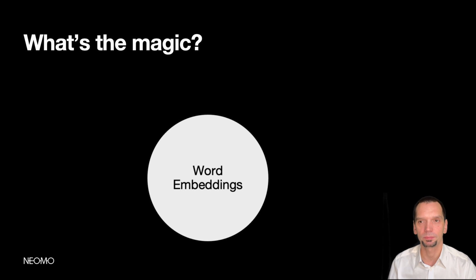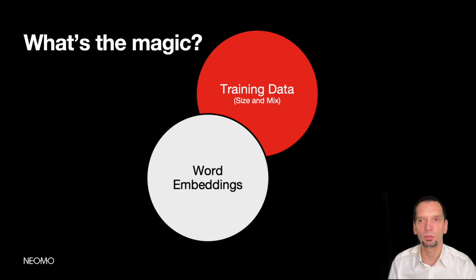The second new development is the huge training data. We've mentioned that several times, but due to the size and the mix of that data, it now covers a lot of the world's knowledge in multiple languages, and that's really important. That's a huge difference to prior language models or other models. We have inherent in the model a lot of facts, a lot of knowledge that the model can derive from.